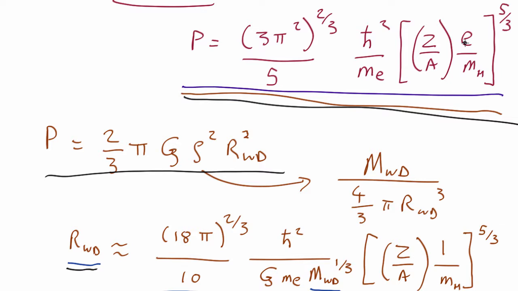There are lots of other constants in here like h and me and mh, but they're not going to change. What we're interested in is what drives the dependence on the mass of the white dwarf. And the mass of the white dwarf is going to depend on the radius of the white dwarf and the density. So these are the only things that matter. Okay, so our first step must be to look at how we link these two, which I left as an exercise for the reader in the video, but let's go through it a bit now.